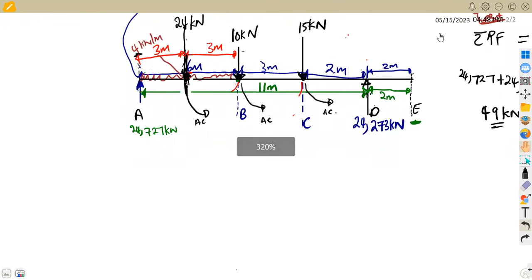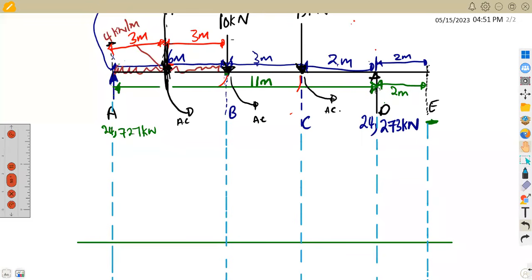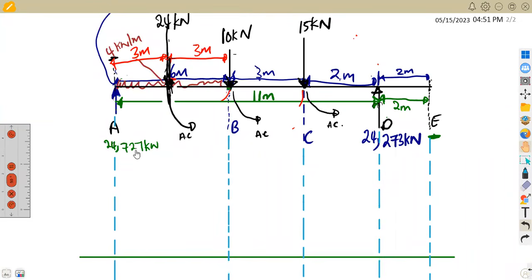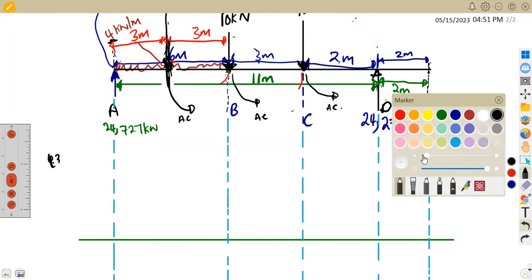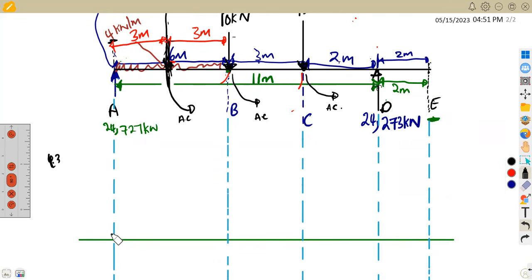All right, so let me just have my points done. So this is what I'm going to have here. I'm just going to have my points as I extend from A, this is the major point, B, the major point, C, D, and E. So remember on your shear force diagram, guys, what is very, very important is for you to understand the points that you're going to consider with the scale that you're going to have. In this case, I'm not having any important scale that I'm going to apply. I'm just going to show you the major points, but you're supposed to work them with the scale that you have. So I'm going to start at 0 kilonewton at this point here.